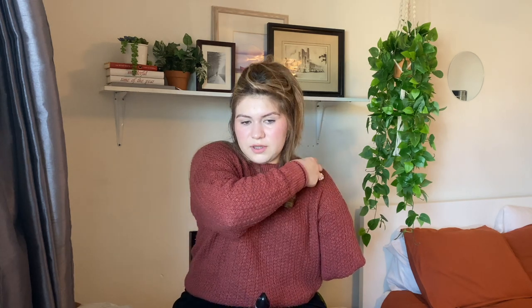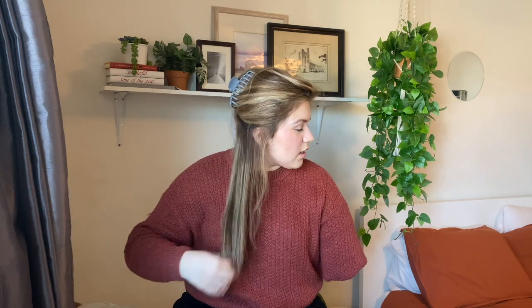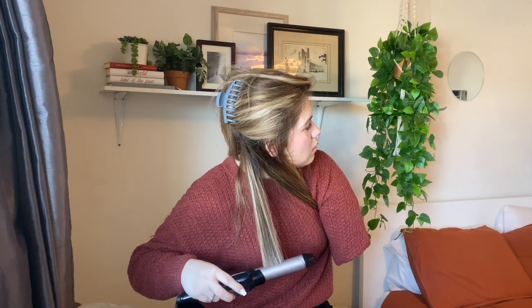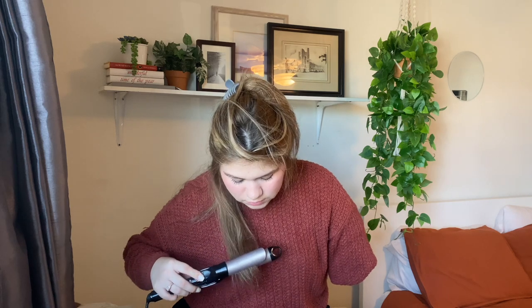After I let it down, I'm gonna do the same thing — grab it like this. I have this hair left over, so usually what I do is push this back and continue the same routine with my back hair. The curls that are in front of your face are curled away from your face, and the back ones you curl towards your face. I hold each section for a little bit, and then I continue. It looks a little crazy but trust the process.